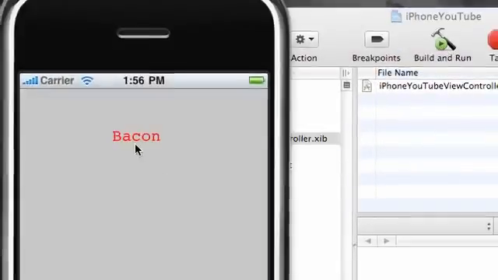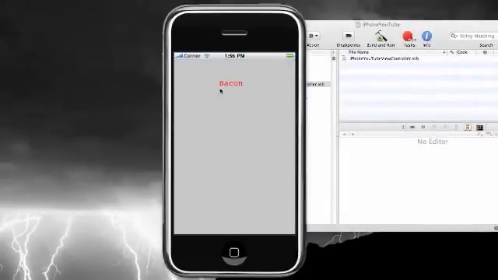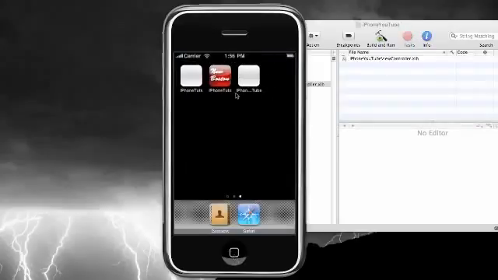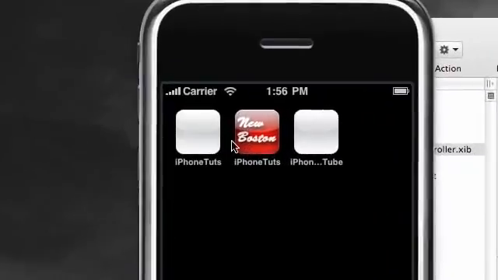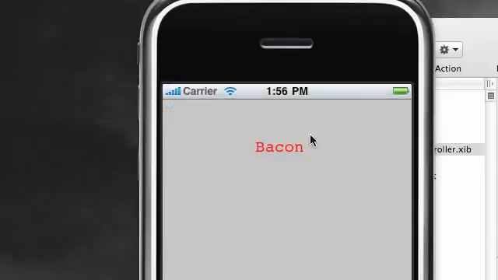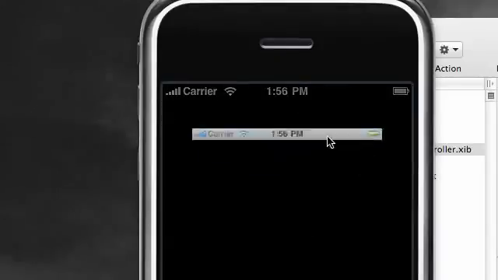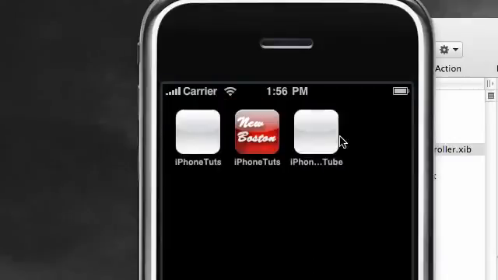And now look. Oh, look at when this launches. Bacon. Pretty sweet, huh? So after this launches, go ahead and click this little home button. And now we see, well, what's all this stuff? Well, this is what I was practicing before. But this is our application right here, our Bacon app. And I mean, like, the icon on it, I mean, check it out. White? I mean, it pretty much sucks.